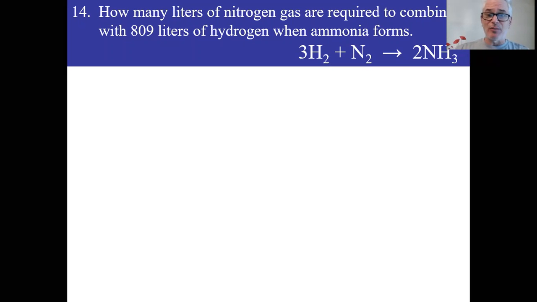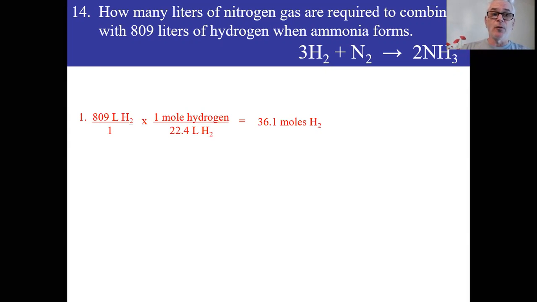Now, it doesn't really matter how much ammonia forms. The exact proper amount will form. This is a stoichiometry problem. We're only looking at 2 parts, and in this case, we're looking at hydrogen and nitrogen. So the question is, where are we starting? The sentence starts out with liters of nitrogen as a question, but we're starting with 809 liters of hydrogen. We have to first convert that into moles. We're going to compare the moles of hydrogen to the moles of nitrogen, and then we're going to convert that many moles of nitrogen into liters again. It's a 3-step problem, from liters island to moles island to moles 2 island, and then back to liters or volume 2 island. So here we go.